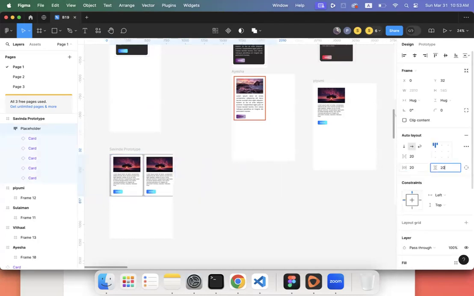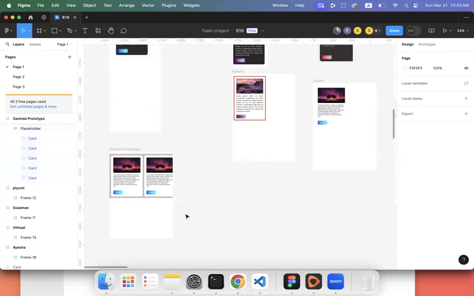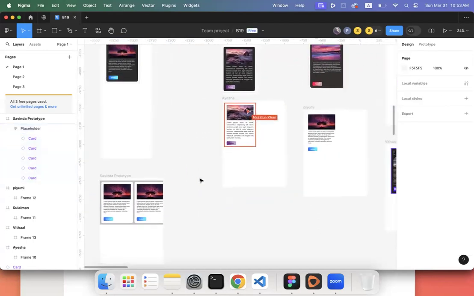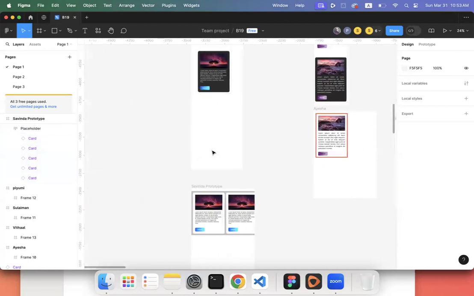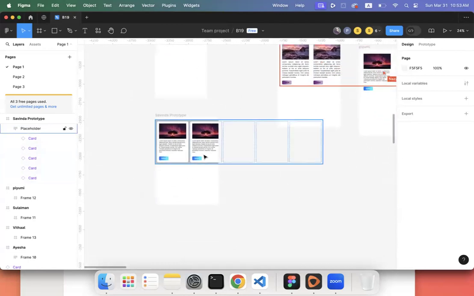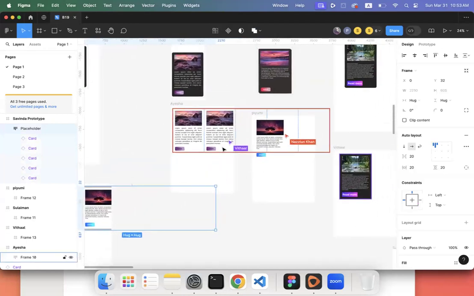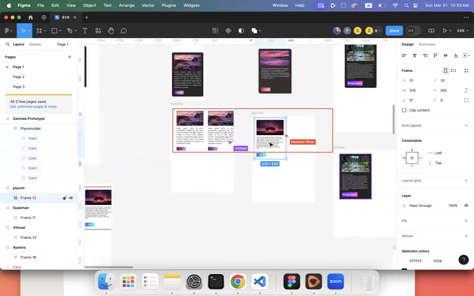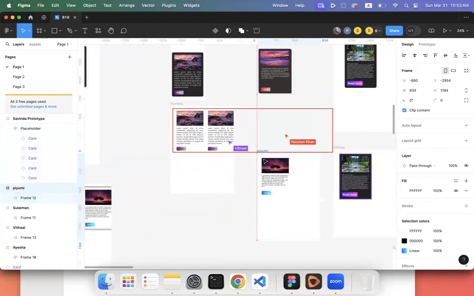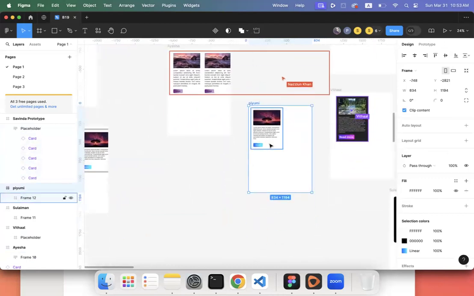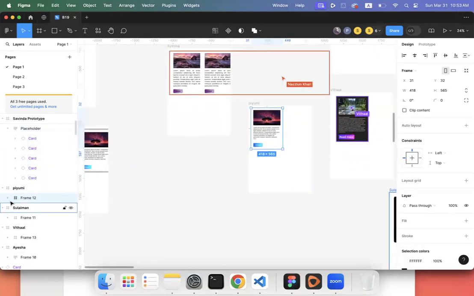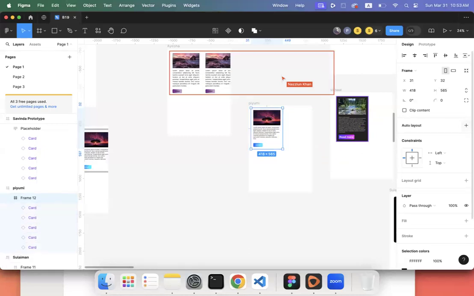So can you repeat how to get it horizontally? Yeah. So I'm going to drag this a little down. You have to select this frame you already created, which consists of all these 5 cards, and click on auto layout, this plus icon right here.